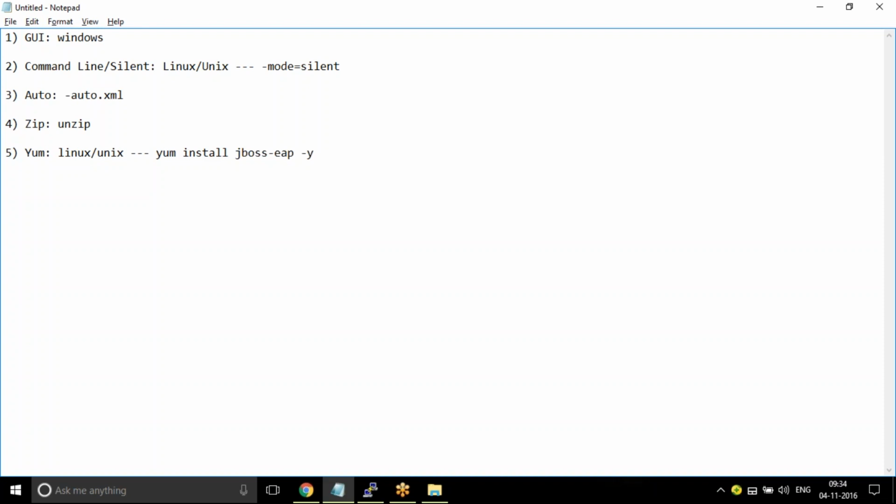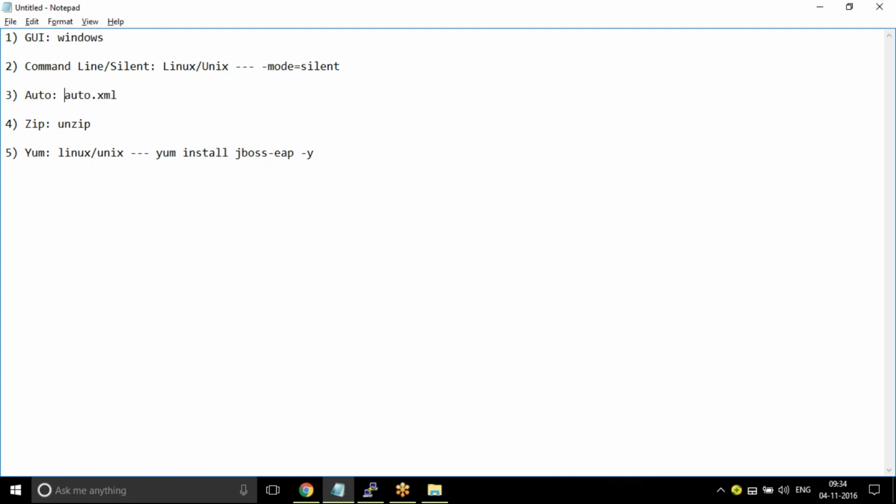Yeah, sorry everyone. So we are trying to talk about the auto installation. Whenever you want to do the automatic installation, this is generally meant if you want to install the JBoss application server on all the machines where you want the same directory structure, same configuration, same everything in all the 10 machines. You need to invoke the installer, and at the end of the installer you get the auto.xml file.